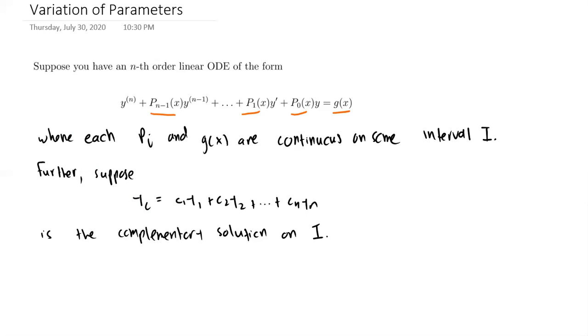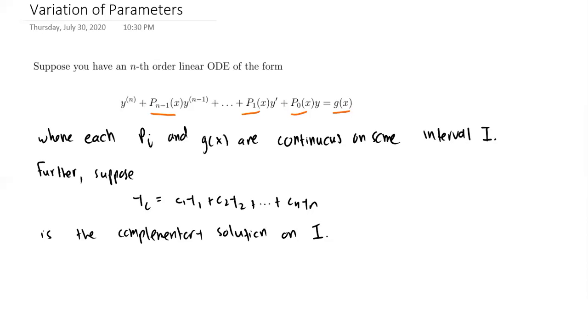But the method of variation of parameters was nice in the sense that the coefficients didn't have to be only constants. They can be expressions involving x as well. And the method of variation of parameters worked in that case as well. Again, the only restrictions that we had was that these coefficient functions had to be continuous on some interval I. Okay. So you have that, and then you're either given or you can find the complementary solution on a common interval I. So I here is a common interval in which the coefficient functions are continuous and in which we have the complementary solution, or we can find the complementary solution. In this case, we assume that we already have it. We either found it or it was given to us.